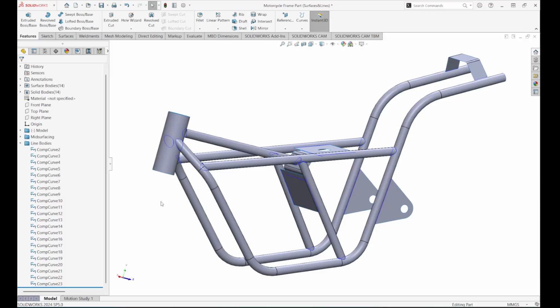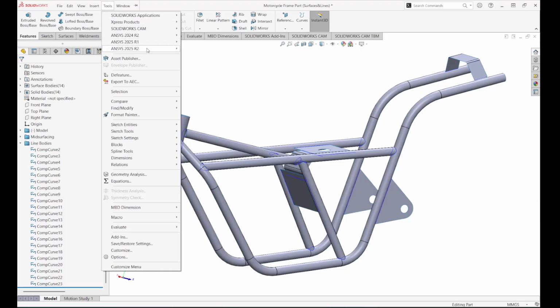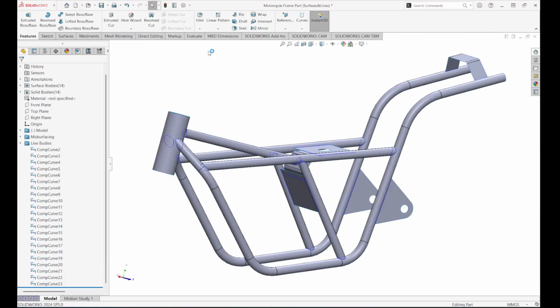I will note, when importing from SolidWorks, all hidden bodies will not transfer into Ansys. Therefore, we want all of our solid bodies to be hidden, and we want all of our surface and line bodies to be showing. Now we can enter the Tools tab, and you can click the correct version of Ansys that you would like to enter, and click on Ansys Workbench.